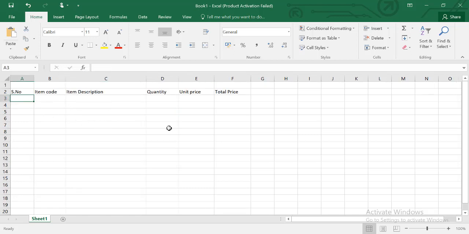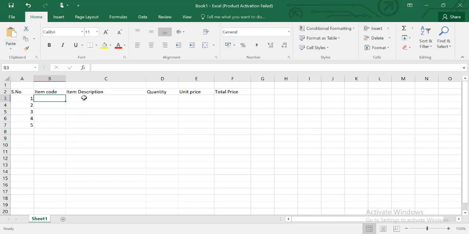Okay, now let's start giving serial numbers 1, 2, 3, 4. If you have seen my second lecture, I have also told you the method of giving a string of numbers: like 1, 2, and the plus sign here, click and drag. You can have the string of numbers at once instead of writing them one by one. So let's say we are having 5 items only.